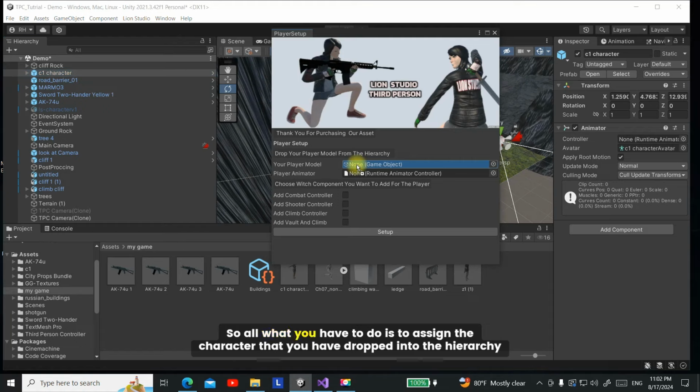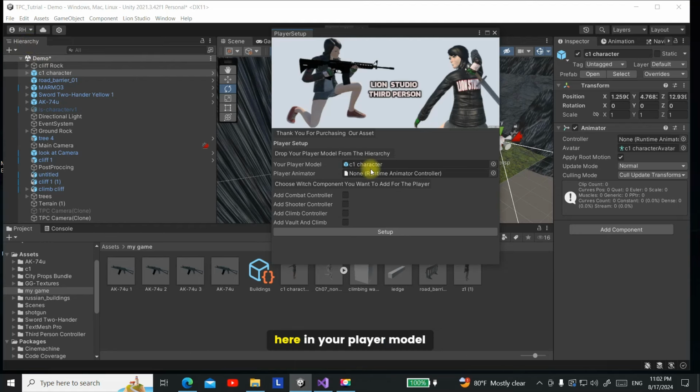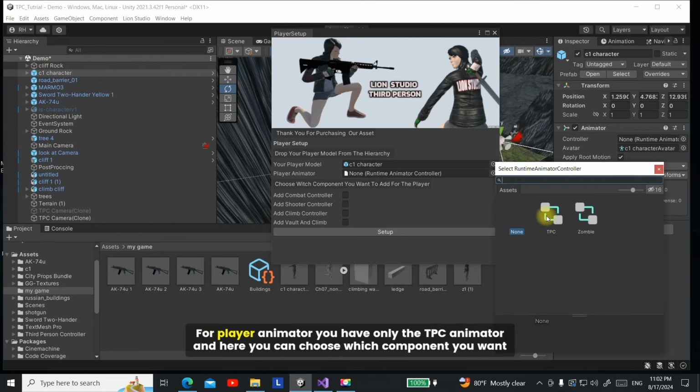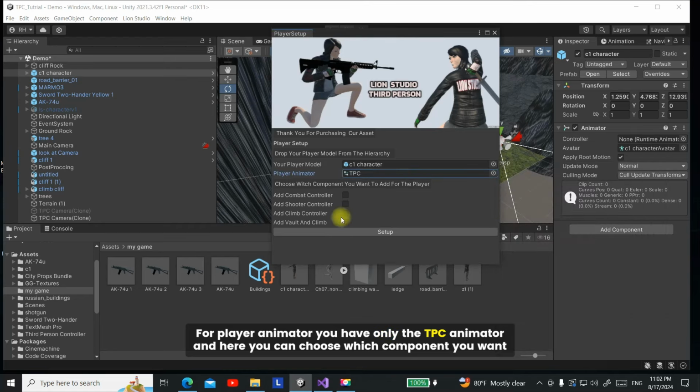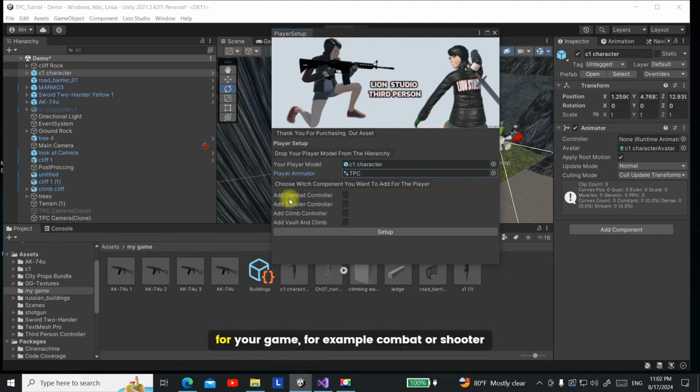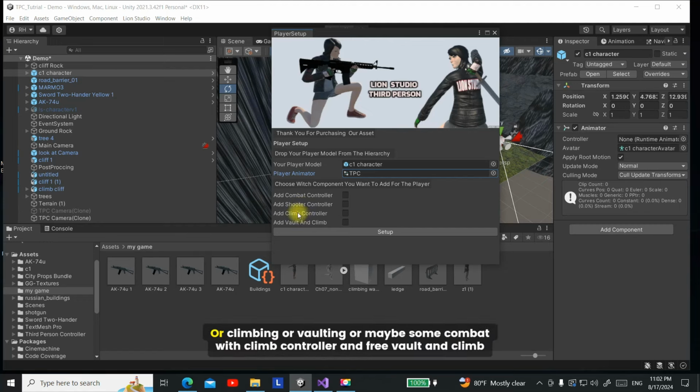All you have to do is assign the character that you have dropped into the hierarchy as your player model. For the player animator, you have only the TPC animator. And here you can choose which components you want for your game. For example, combat, shooter, climbing, vaulting, or combat with the climb controller and free vault and climb.